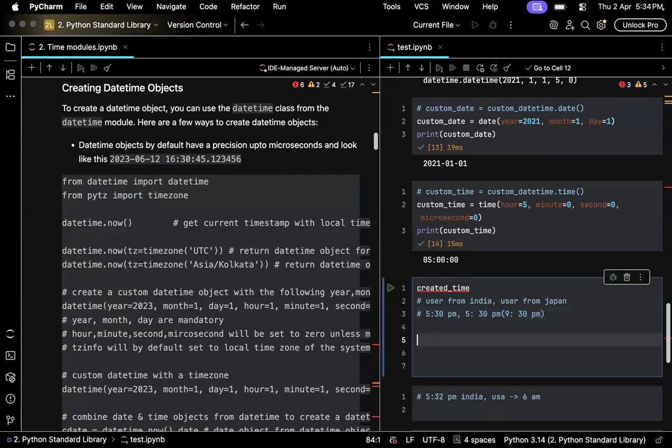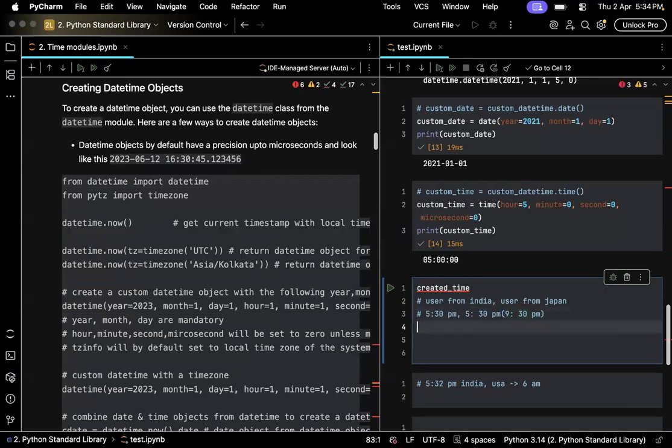So what we generally do is capture the timestamp, or where this time was created. If I stored it as 5:30 p.m. in India, and 9:30 p.m. in Japan, it would make sense.